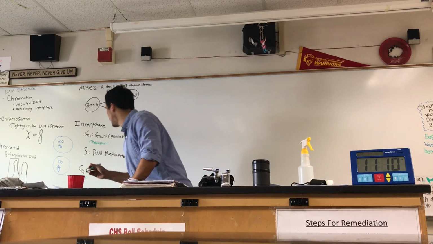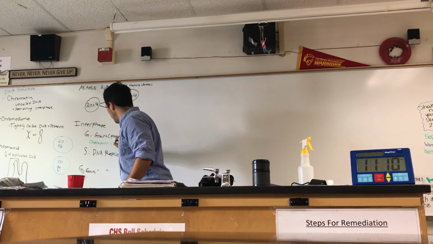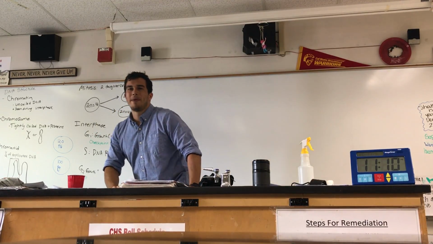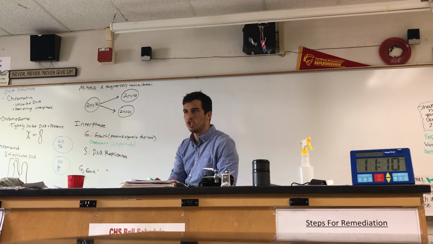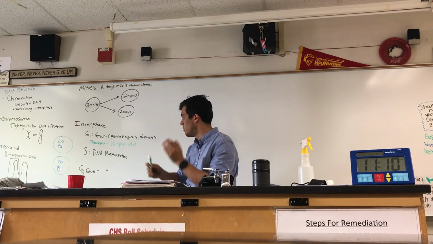One of these checkpoints is the most important. That is this one right here. So I'm going to write important. Okay? So that one right there is the important one, because if it generally clears the G1 checkpoint, it's usually good to go through the entire cell cycle. So that's the big one.